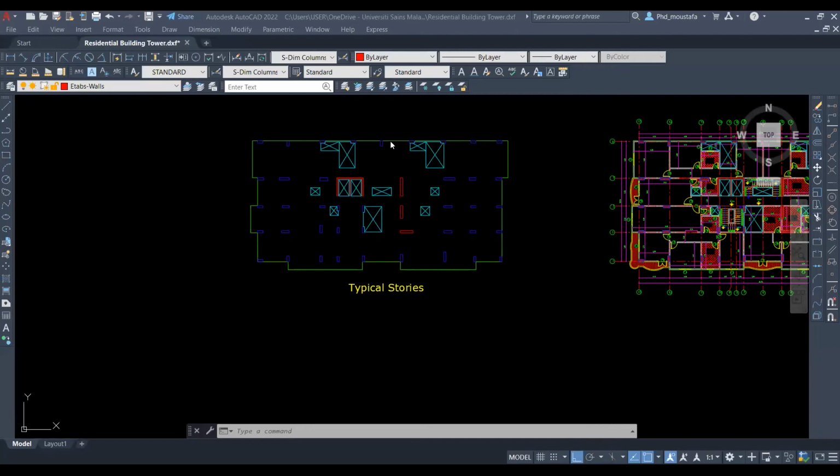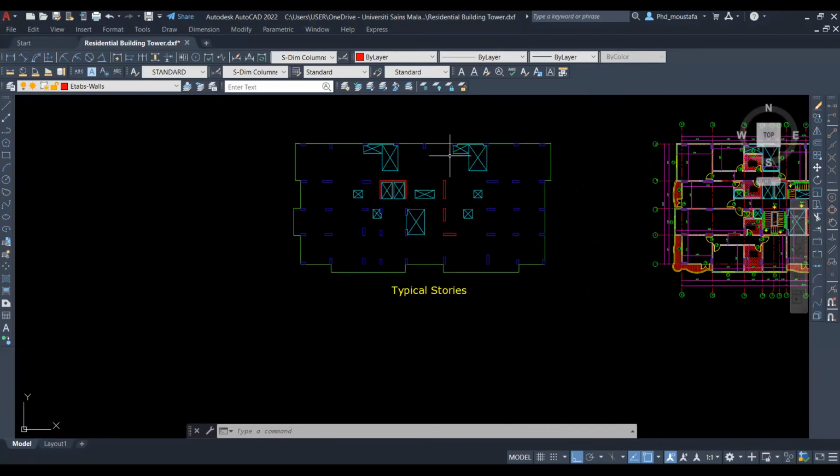Okay, now we'll come back again. We recently finished the DXF file for the following architect plan, and this one becomes the structural plan layout, and we consider this as a typical story. You know, in the building we have typical stories. We have the ground floor story, maybe the layout will be different.